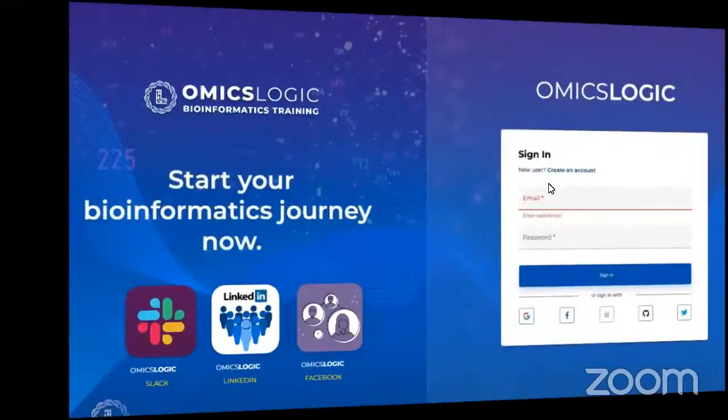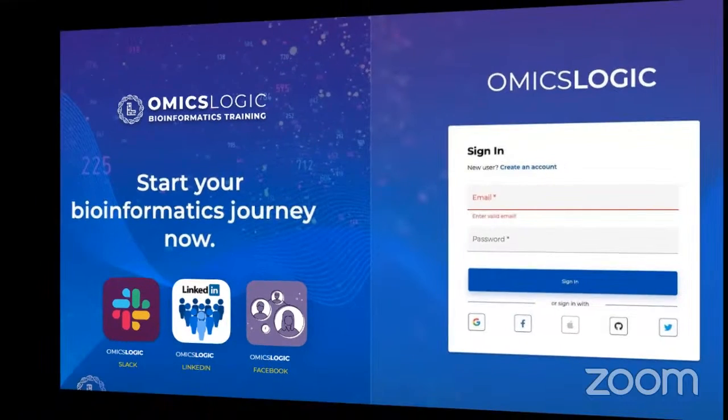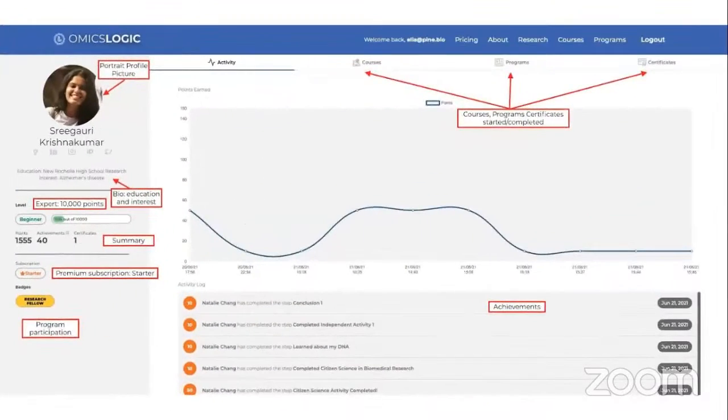Now, to view the various courses, example projects, and student projects, you need to first sign up on the Omics Logic Learn portal. Before that, let me walk you through a brief demo on what a completed profile on the portal looks like. So once you sign up on the portal, these are the features that you need to update on your account. That is, a completed profile will have a profile image, full name with appropriate capitalization, links to your social media handles.